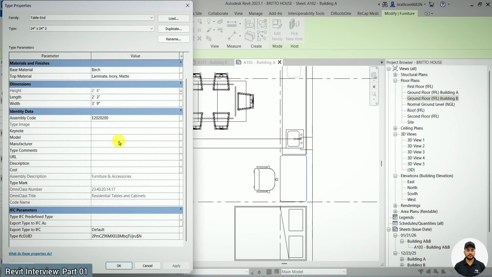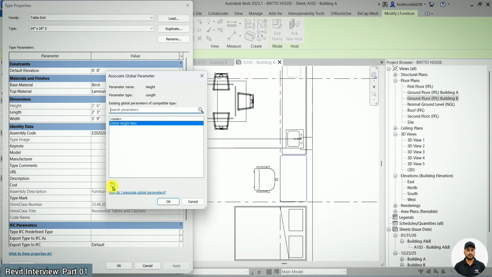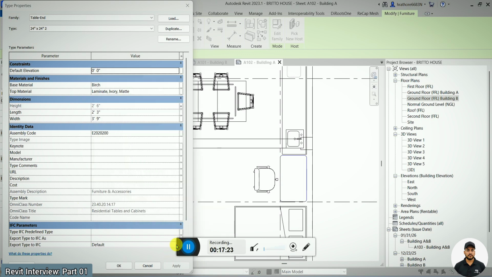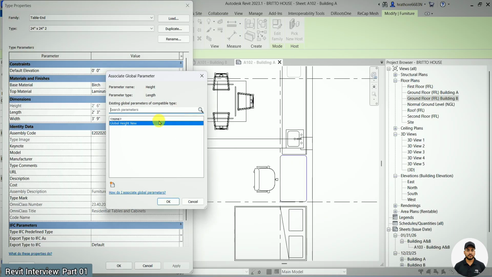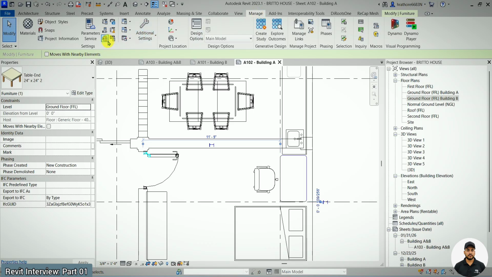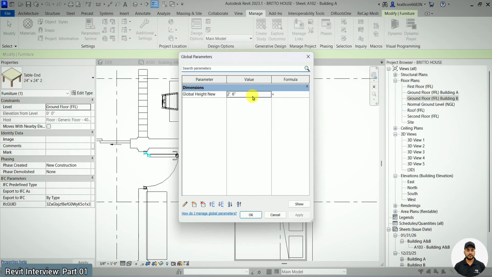Now we have to search for the parameters that we have here mapped with it. So if you go here, edit this one. Okay, so from here you are mapping the value. The height will be taken from the global height new parameter. Now to change the value of this global height parameter, you have to go to manage. Here you will be seeing all types of parameter options. So you will be simply clicking on the global parameter and you will be changing the height from here.